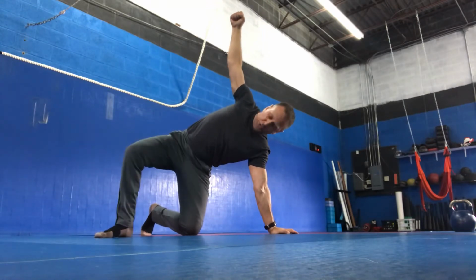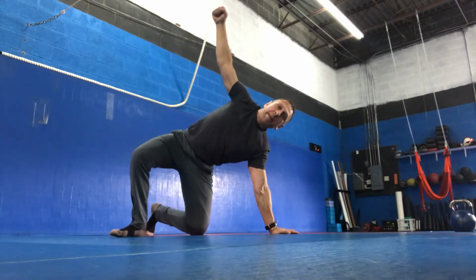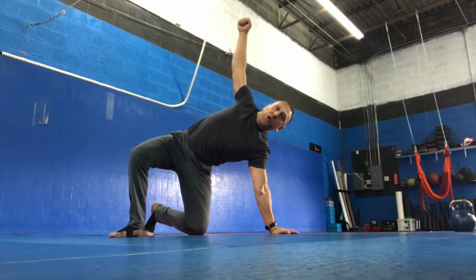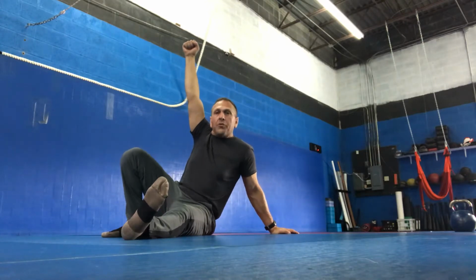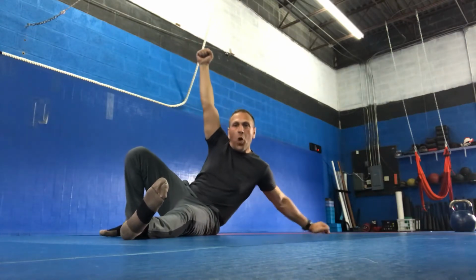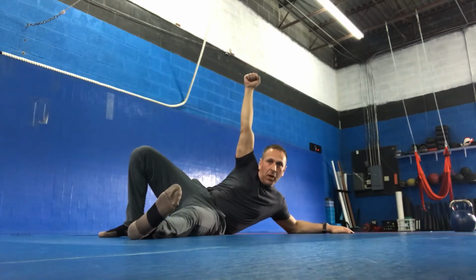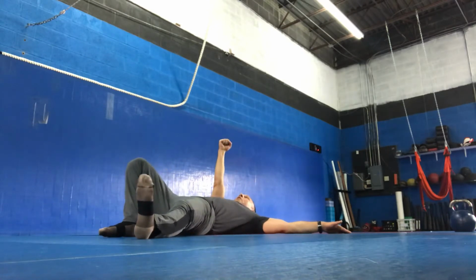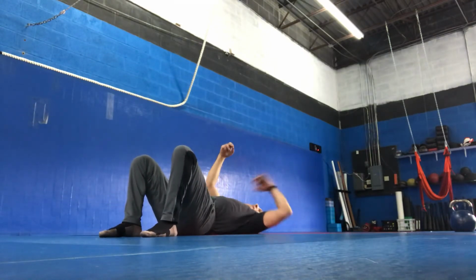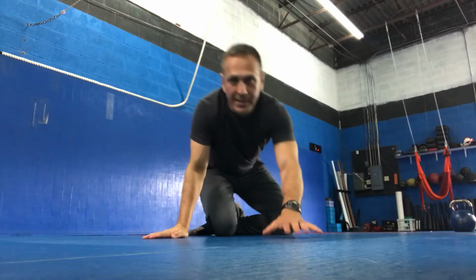From here, I can push through this foot and this hand, because the idea is I need to unweight my back leg so I can sit through. I'm now going to sit through and bring my hip to the ground. From here, getting down, I'm just going to walk my hand out. So it's really easy to drop to this elbow, then to the shoulder, then to the other shoulder, and we're done. I won't go over how you get the kettlebell into and out of position.